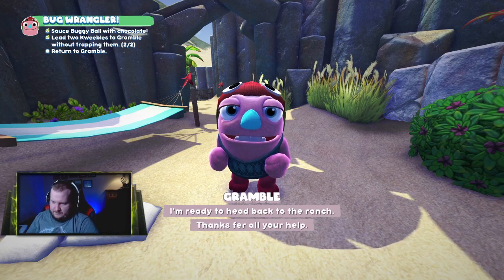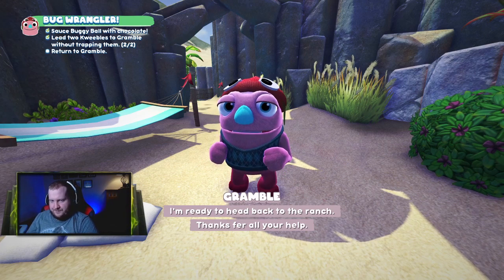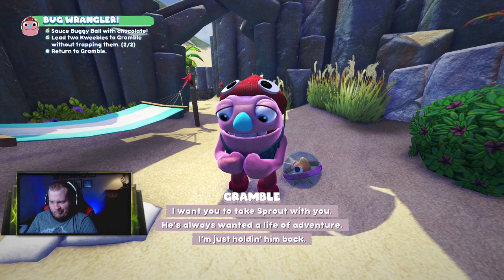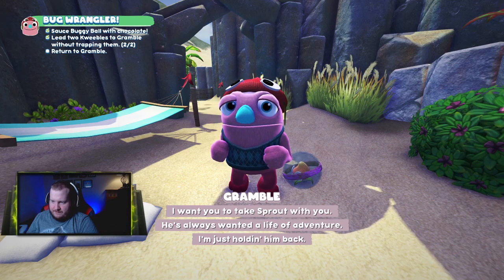I'm ready to head back to the ranch. Thanks for all your help. I want you to take Sprout with you. He's always wanted a life of adventure, and I'm just holding him back.